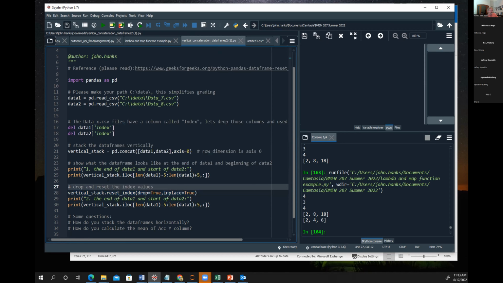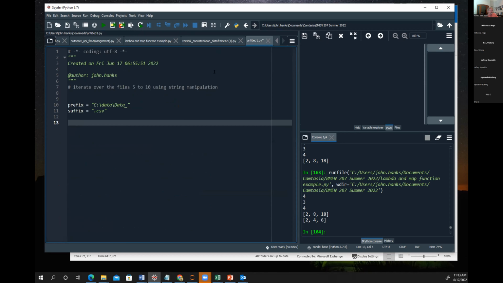Okay, so that's kind of a lot to keep in your head, but really here's the second trick that you have to know. And this is going to be a little interactive for you guys. I'm going to ask you guys to think about how, if I gave you the prefix, which is the file path, and then I gave you the suffix, but I wanted to change the string number, how could I do that in a loop? Can you write that code out and submit it in the chat? It's 3 lines of code.